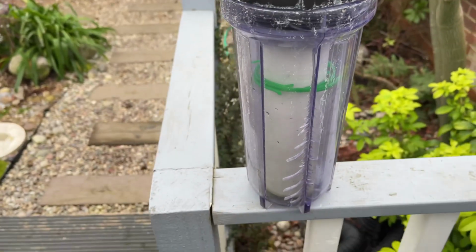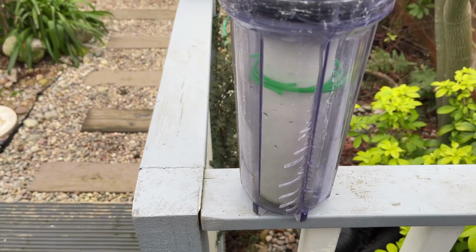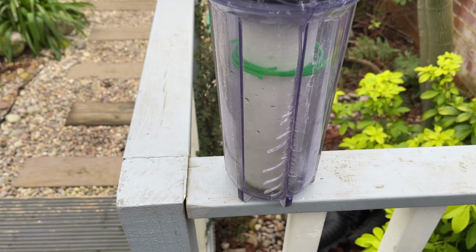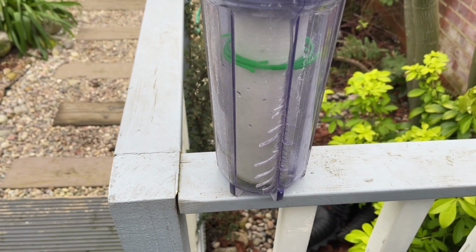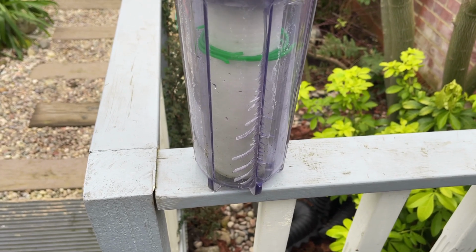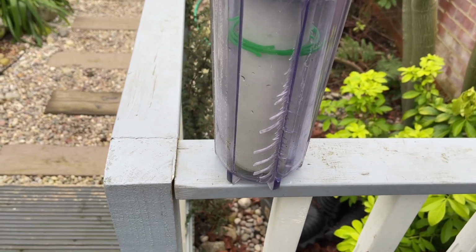My bad really. I should have insulated more than what I did. I'd literally just had it wrapped up. And it froze because I don't have the water trickling in constantly, because I'm on the water meter. I've got it set on a timer, so it comes on and flows in twice a day, runs for about an hour twice a day. So it's still swapping out water, but on a meter I can't afford to have it trickling in all day, unfortunately. Otherwise my water bill would be over £1,000 for 6 months, which I've heard of some people suffering from. So I don't want to go that far. So yeah, it froze and it broke.